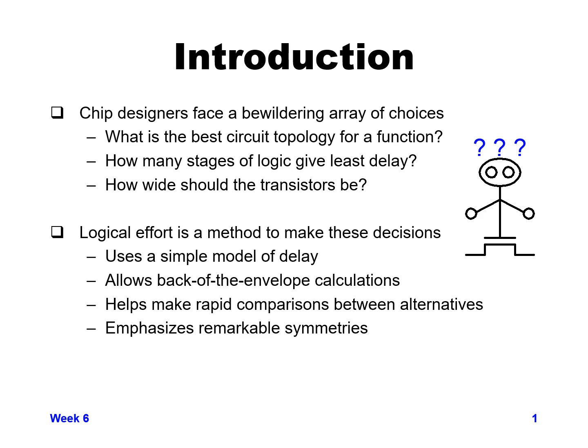Through these back of the envelope calculations, you might not get the exact delay values, but you'll get a very good idea of what topology will work better than a different circuit topology. And it does allow you to see symmetries in different logic and make your choices. So let's go into an example and then more details, and return to the example.